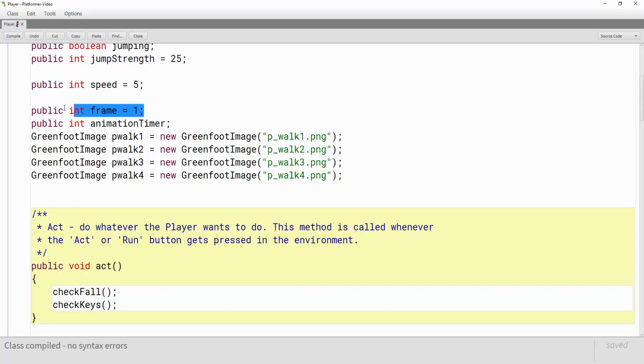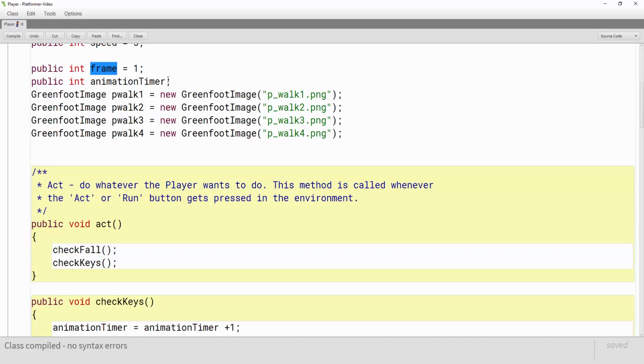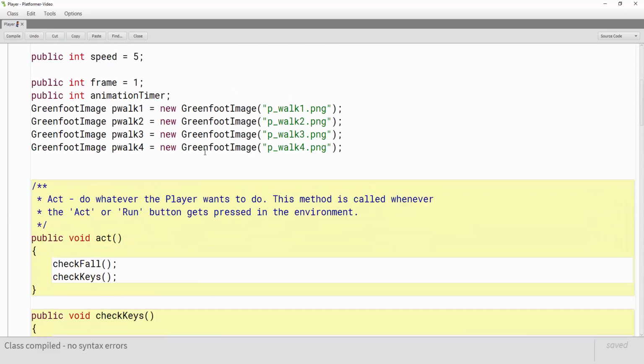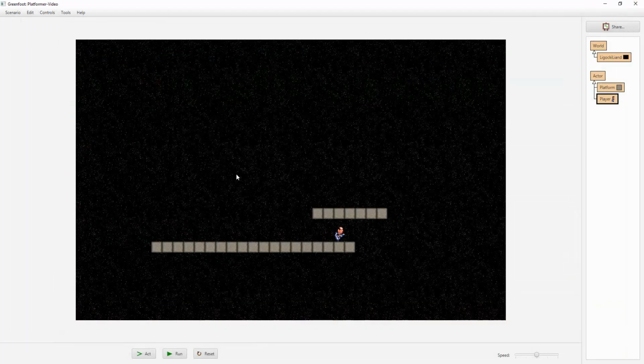So now if you wanted to animate your character moving left, you would do this similar kind of code. You do not have to make another frame as long as your animations are the same length. So if I had 4 left animation pictures and 4 right animation pictures, this is fine. If it's not equal, you might want to make a different frame counter. You can use the same animation timer. And if your animations are different lengths, you might want to change this if statement in your left key code so that it changes your left key animation. But basically, this is the kind of animation that we can use for our character. We can also implement this kind of stuff when we add bad guys to the game.